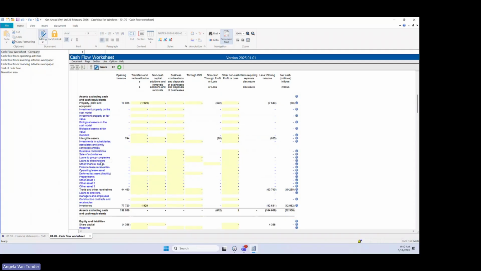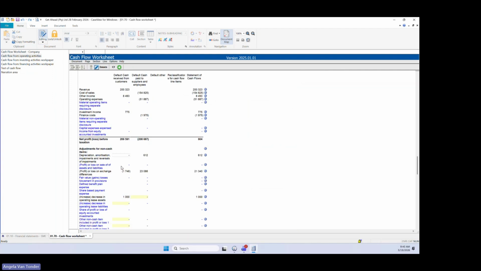Let's go find it. Now I'm going to battle to find it. Operating lease asset. Let's just say, I'm going to pop in an amount here. There was 1,000. If that happens, just click OK. So there was 1,000 movement in operating lease assets. If I go to operating activities, it dropped it into the default, which was cash received from customers. But if I say no, it actually belonged on the other side, then I would just type it in the yellow block, and it would subtract from the original what I typed in the yellow block. The logic here is that the amount that eventually shows can never be different than what is in the worksheet.